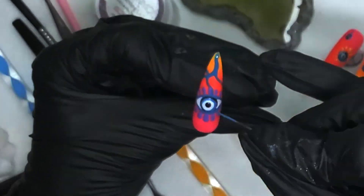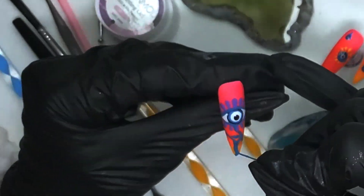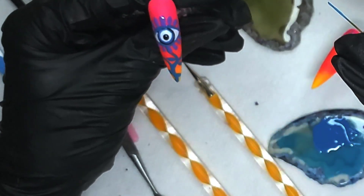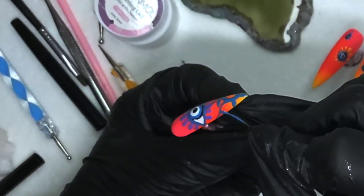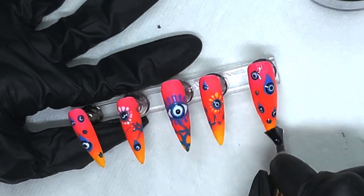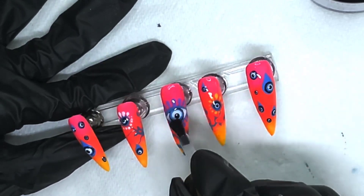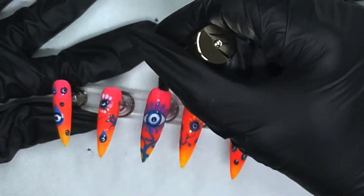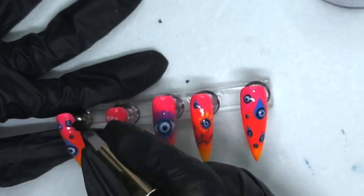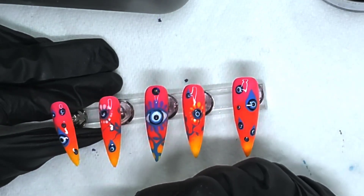Same thing with the other nails — we're just going to make some lovely stems and add a few pretty little leaves, which honestly I kind of wish I'd done in a different color, but live and learn. We'll do the same thing on the other flowers. Then as I was doing the top coat, I realized I have some blue gems in my gem drawer that match this set so well. So I decided, why not stick a few in that top coat? I think you could do without them, but a little bling floating through the nails looks pretty cute.